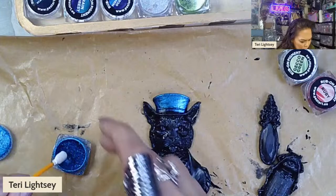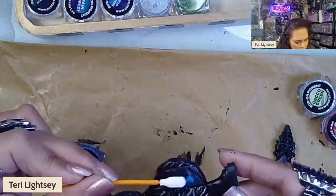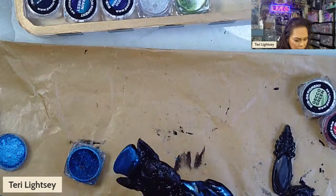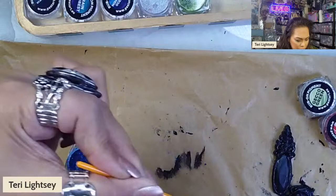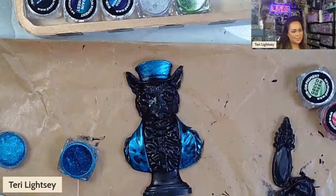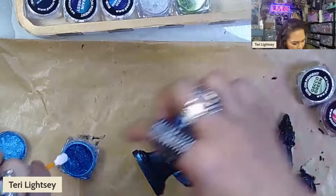But, you know, you do whatever makes you happy if you want to cover it completely. But as you can see, there's a ton of detail in his little suit here. So I quite like being able to have some of the natural shadows from the dipping paint come through. Can you guys see? Look at that. Right? So down here, it's smoother. I'm intentionally not doing his face. Well, let's pull out a gold or something for his face.